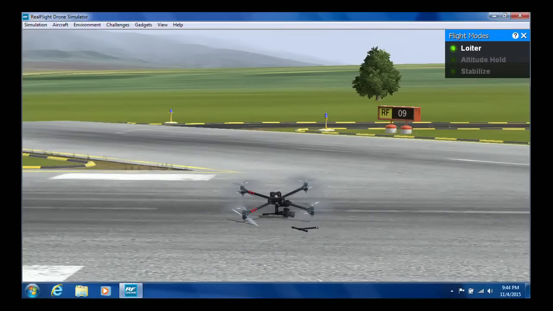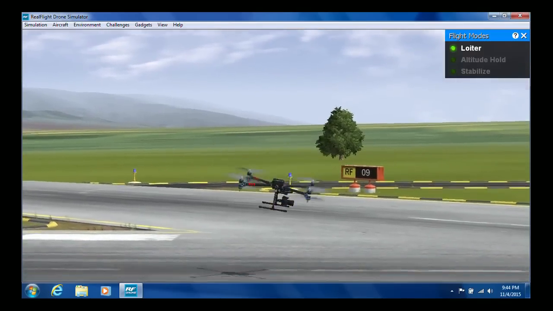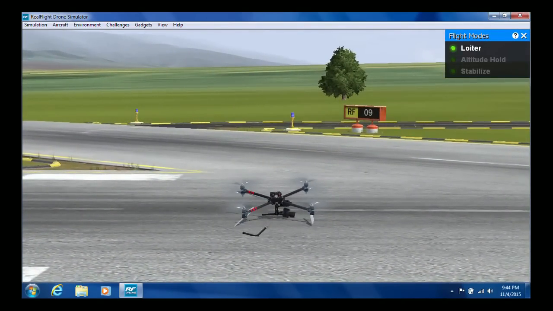Where I was when I pressed the P button on the keyboard is where it's going to go when you press the reset button. So what I have to do is reset this to get it to where it's not 2 feet off the ground about to crash, because each time I press the reset button, instead of being able to fly, it's just going to keep crashing.